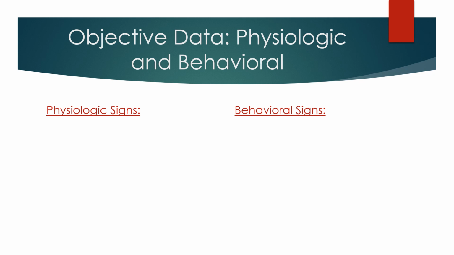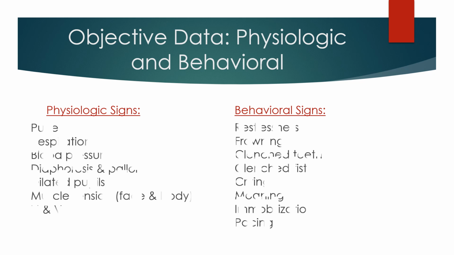So pain is a very subjective problem. We're asking the patient to give us information about their pain. They can say anything they want, but sometimes we can have objective, measurable data to show us that the patient is having pain. And I want to say, the lack of objective pain measurements does not mean the patient is not in pain. Do not let the lack of objective pain measures fool you into thinking the person doesn't have pain, because that is not true.